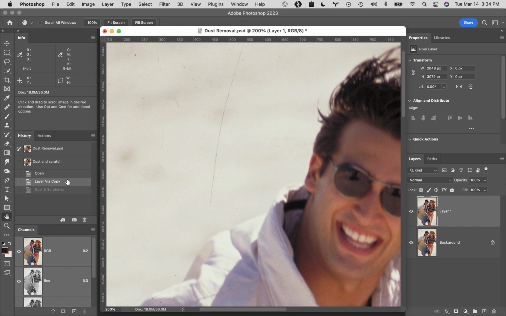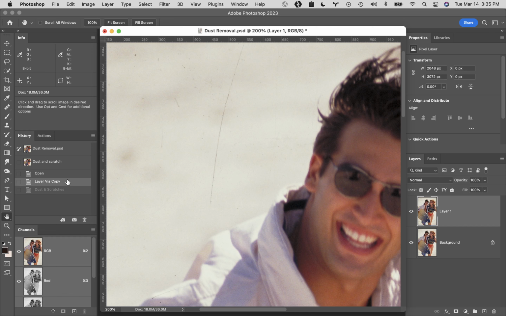So now I've got the image exactly the way it looked. I've got 2 layers, the one that I'm going to retouch, but I've also got a history state up at the very top. The very first history state says dustremoval.psd. That was just the name of the file when we opened it. The next one is the dust and scratch. It's what this image looked like when I ran that filter. Does that make sense to everybody what this is?